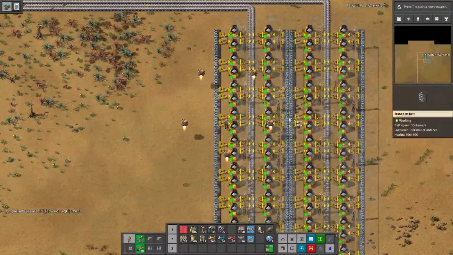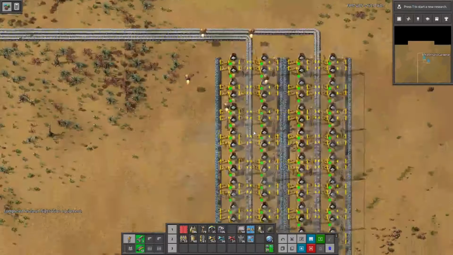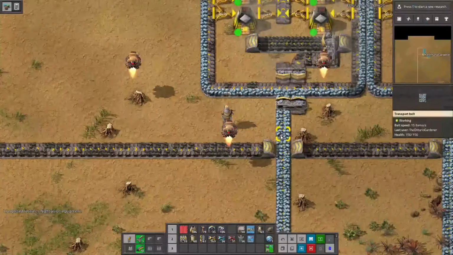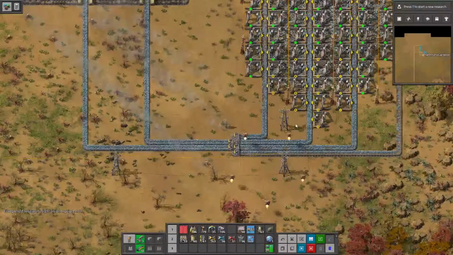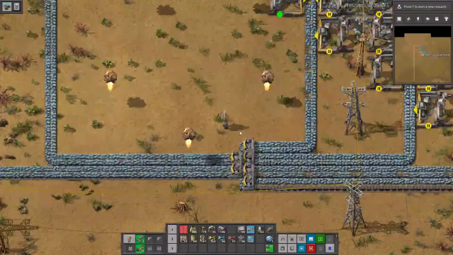Now, it may seem... Well, it'll catch up eventually. Also, we have mining productivity... No, this is fine, because we're maxing this out. So this is a constant flow. You see the odd gap? Because of the way these filter, in a sense.